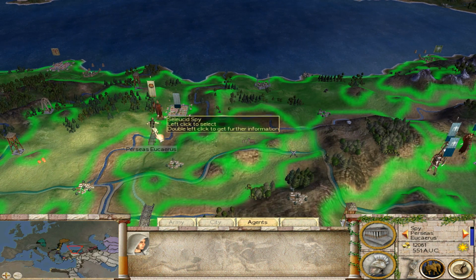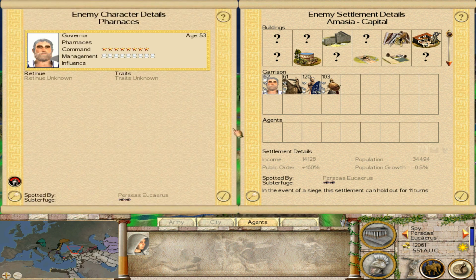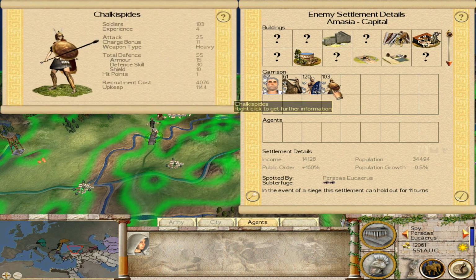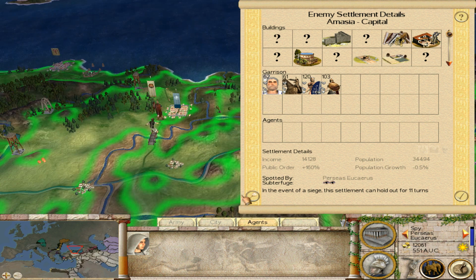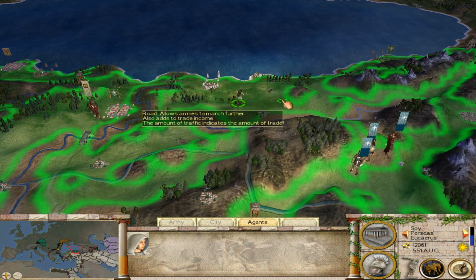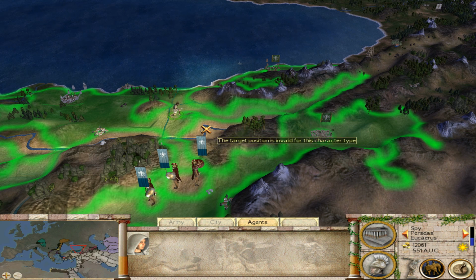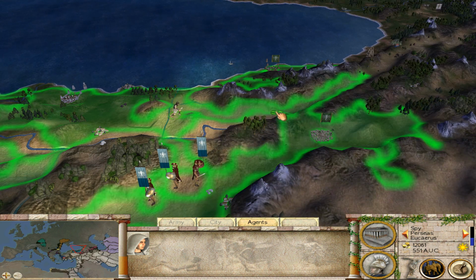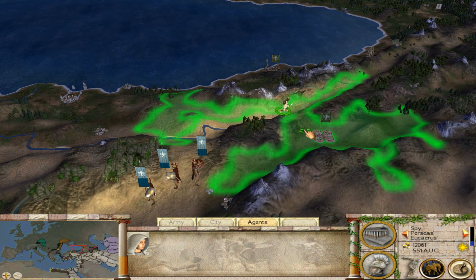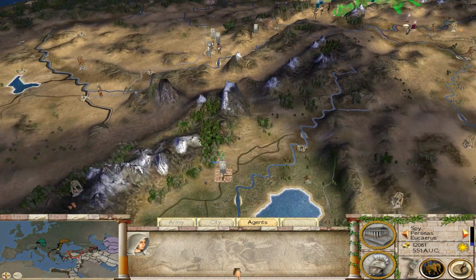Let's go and just have a quick look at a settlement. National leaders in there, looks as if he's getting on a bit. 53, some horse archers, native fanatics, and Chalcospedes, which are pretty useful. Right, keep an eye on them. What else have we got down this way? Held by Pontus, that's held by Pontus. Okay.